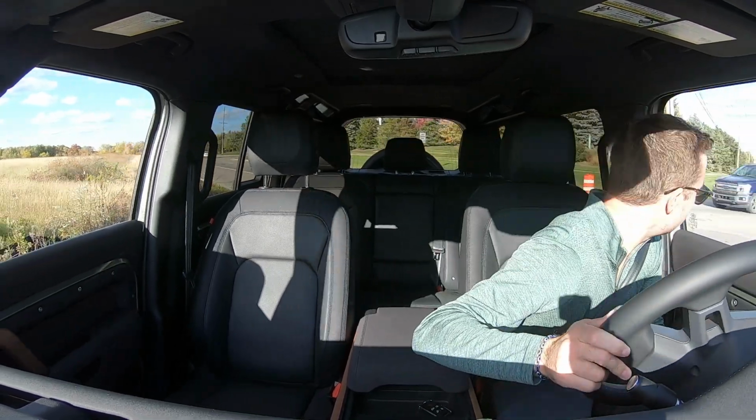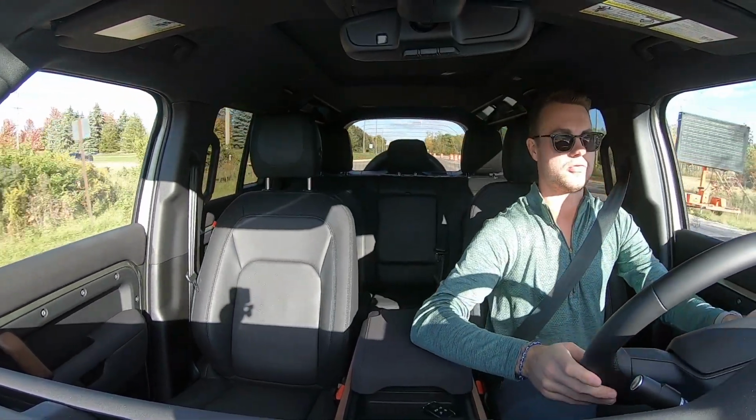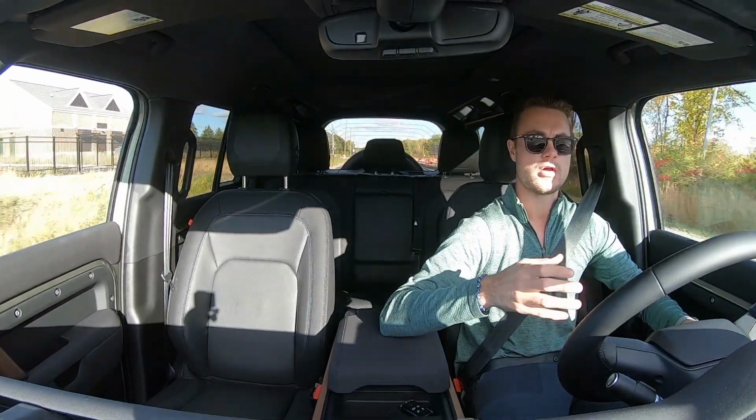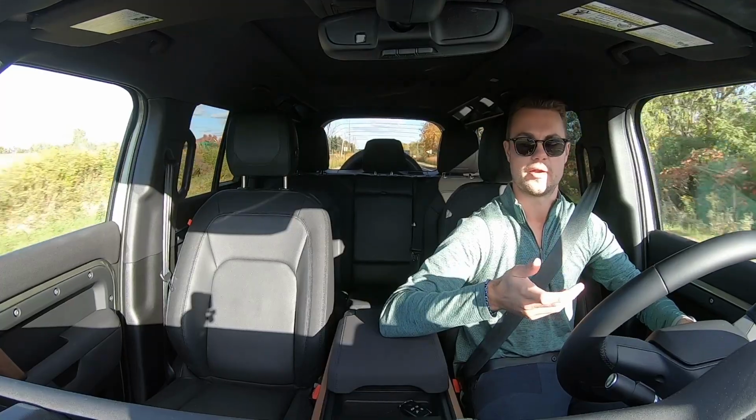I think there's also rock, grass, and ruts mode. And there's also a snow mode, all of which adjust the suspension, throttle response, and traction control accordingly, depending on the particular environment that you're in.